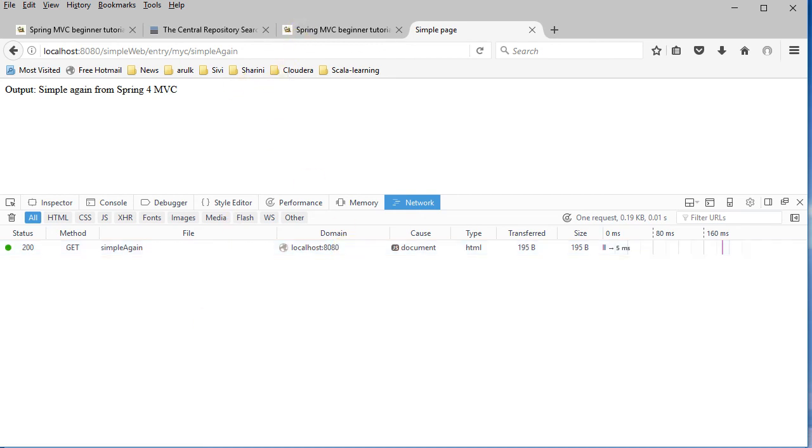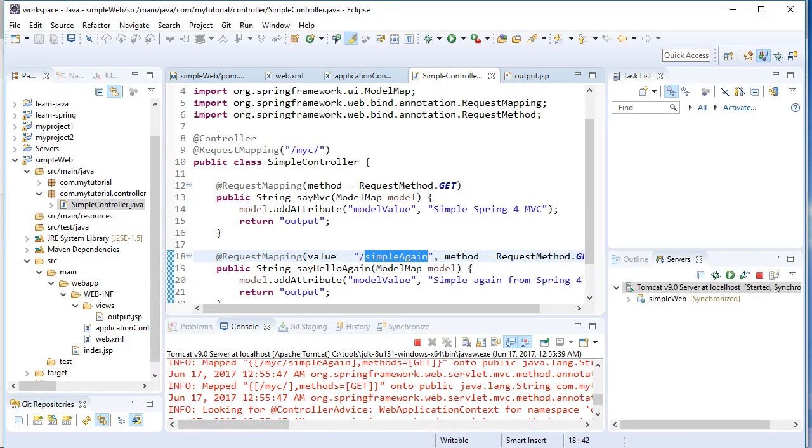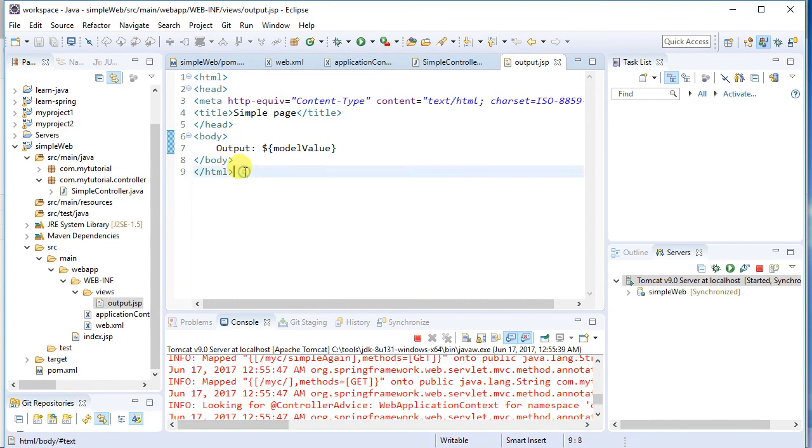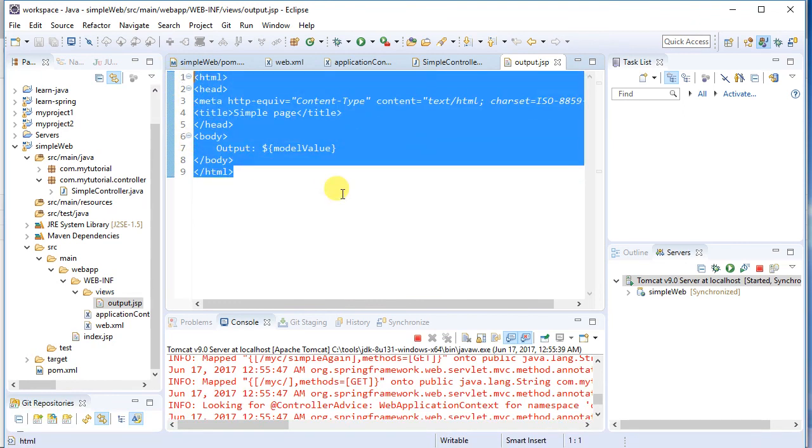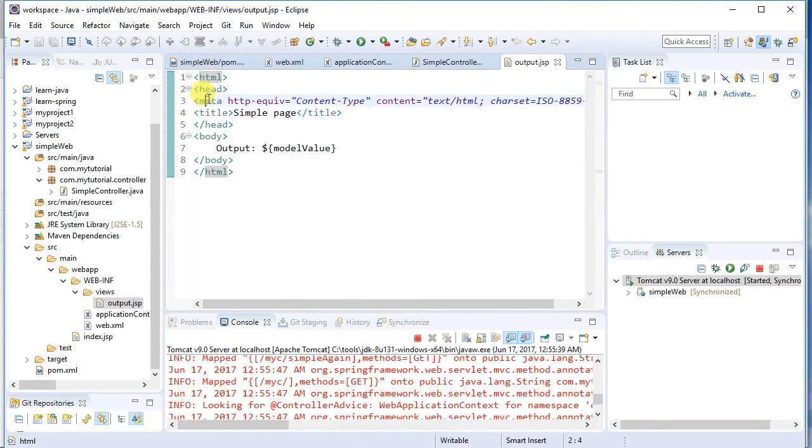And it is important to understand that when the JSP page outputs, this JSP is going to get converted to a servlet. And the servlet is going to put all the out.println calls, everything with the HTML head and all the things that are required. And it is also going to resolve this value.